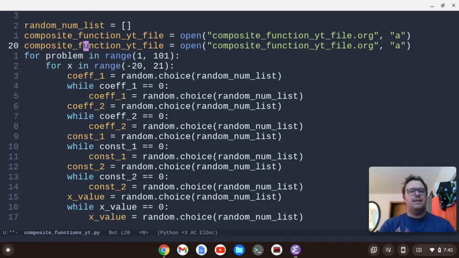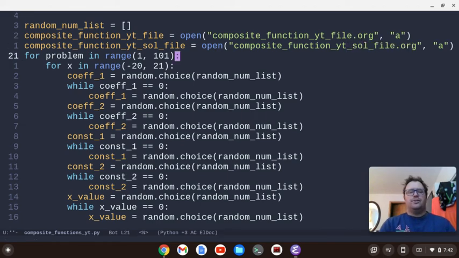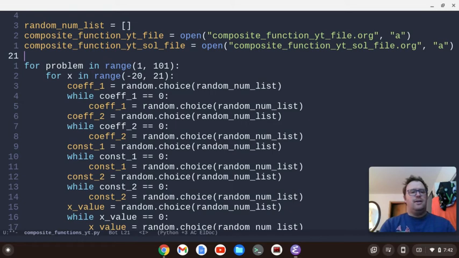I'm going to copy this line and just put right after here. Actually, let's put it right here, underscore solution, and then just also here, underscore solution. Okay, so we've got the two files there that we've created for the loop.